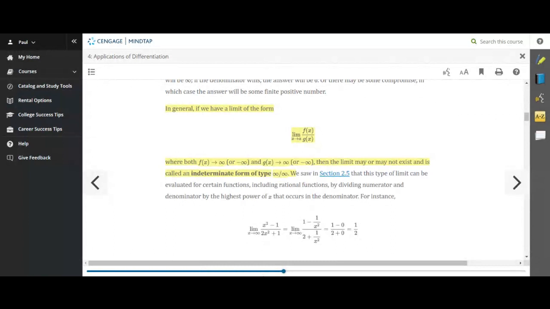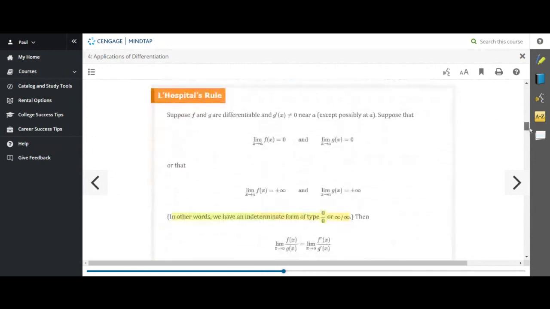Incidentally, you can have another type of indeterminate form where you have the function f in the numerator going to infinity or negative infinity, and the function g in the denominator going to infinity or negative infinity. That's also an indeterminate form, because infinity over infinity is undefined. And what really determines whether a limit exists or not, when you have a ratio of two functions with an indeterminate form, is the rate at which these functions approach their limits.